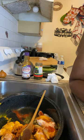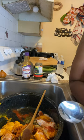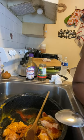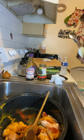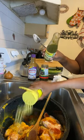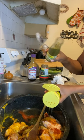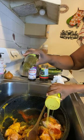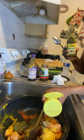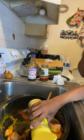Can I put the whole bottle over? That one don't have a mesh over it, so I don't want too much of that. Can't you just do your hands like this? Too much is going to pop out. Let me do that. We got some adobo. I'm gonna put some green seasoning. All right, that's good.